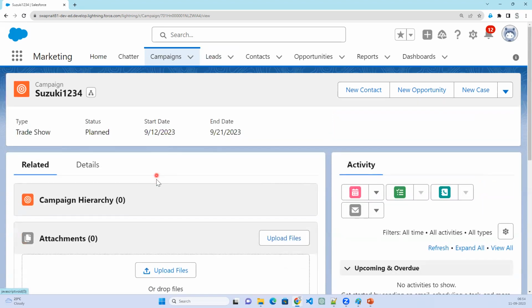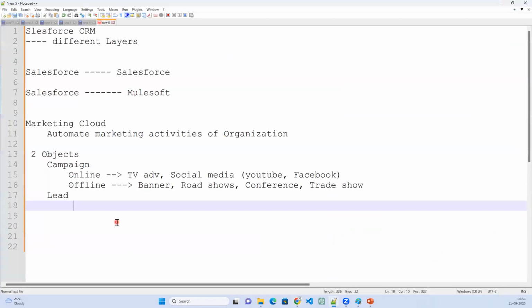Once we have sent the email information, the next step is customers are contacting us and showing interest. Whenever they show interest, we can receive leads from the website, or phone inquiry, or direct walk-in.